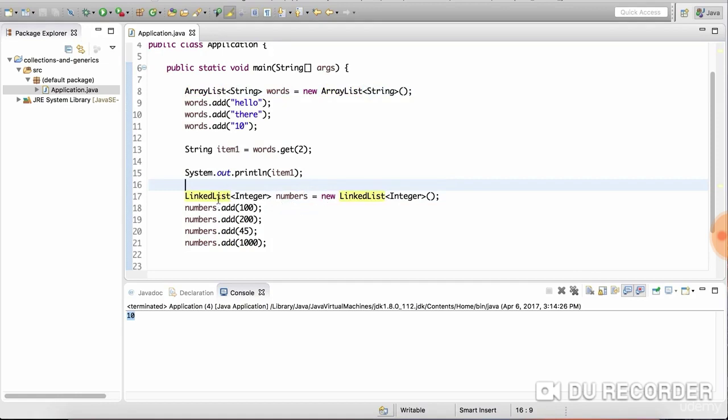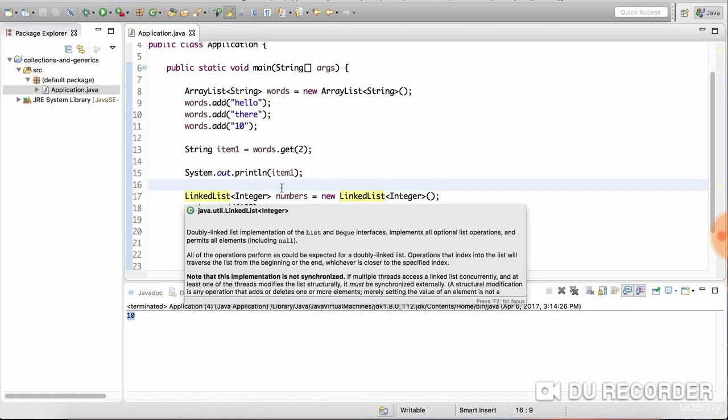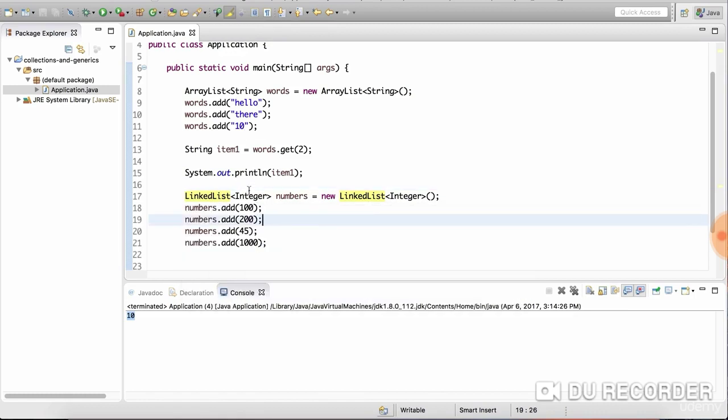And it's not important to go over the details of how the LinkedList is implemented if you're new to data structures. If you want to know more about the LinkedList and how it's implemented underneath, you can take my course, Practical Data Structures and Algorithms. That's also available on jobreadyprogrammer.com. But basically, the ArrayList is a resizable array, and a LinkedList is a bunch of nodes that are linked together. The idea is the same. They're both lists. Their underlying implementation is different.